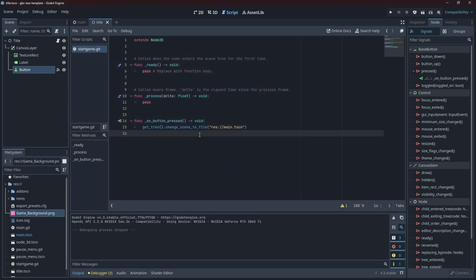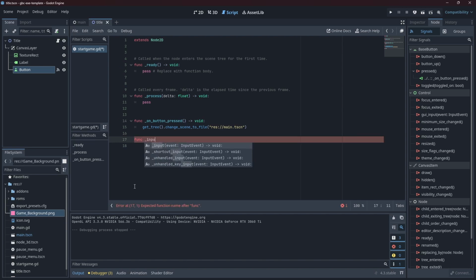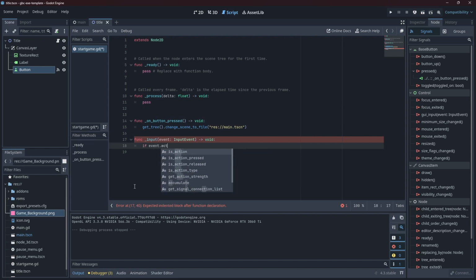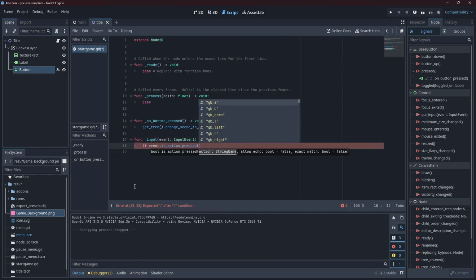Now you might want to also have it that when you press a button on your gamepad it'll also automatically start. So to get this working with a controller input, we can type in func _input and then let it fill in the rest. And then here we want to type in if event.is_action_pressed, and then we select ui_accept.